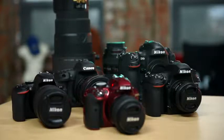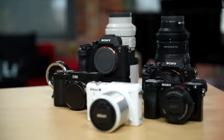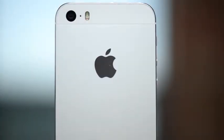So what is a DSLR? Well, DSLR stands for Digital Single Lens Reflex, which means that there is a mirror that has to flip out of the way in order to expose the image sensor. Now, what is a mirrorless camera? Well, obviously, it doesn't have a mirror, and if you have a smartphone, you already have a mirrorless camera built into that.